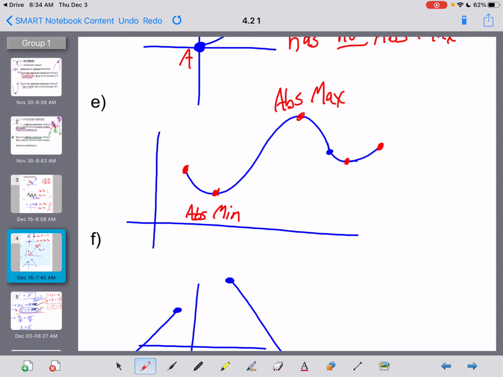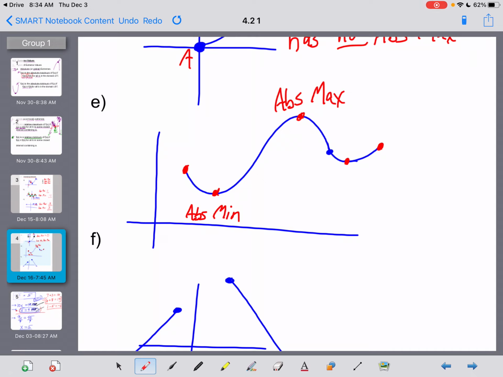I don't know many other mountains, but I'm sure there's one that's the highest in South America, probably down in the Andes. There's probably one point that's the highest in Europe, up in the Alps. There might be another one that's the highest point in Russia or the highest point in Australia. So there are lots of relative maxes and lots of relative mins.